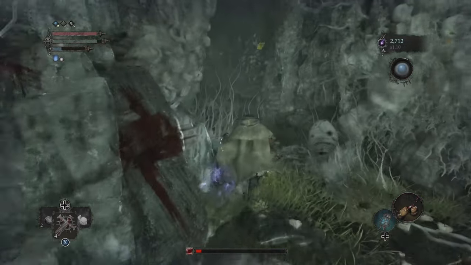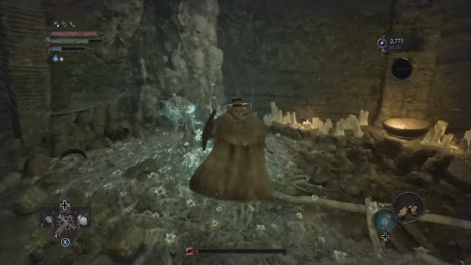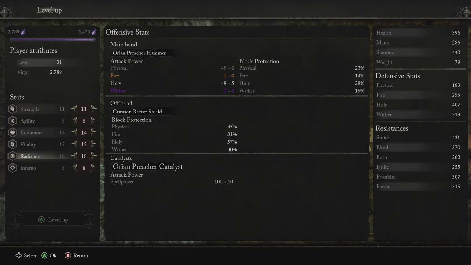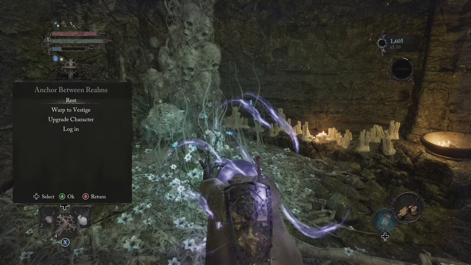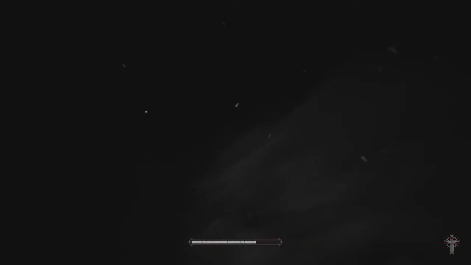Let's go actually, I'm actually going to go here and just reset. So again, get that 1 point there. All right, so then I got my endurance and vitality to 15. I'm going to actually get my radiance up to about 30.